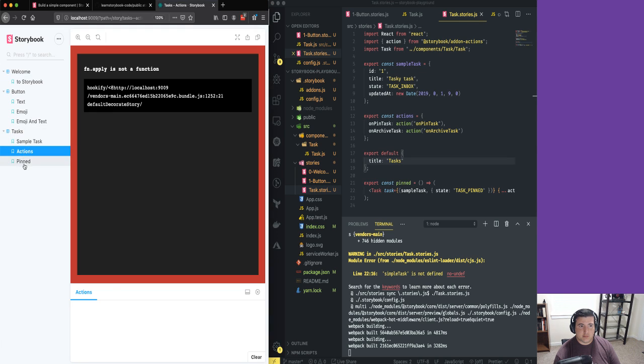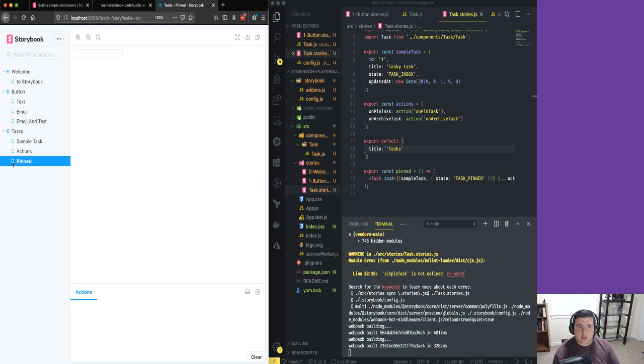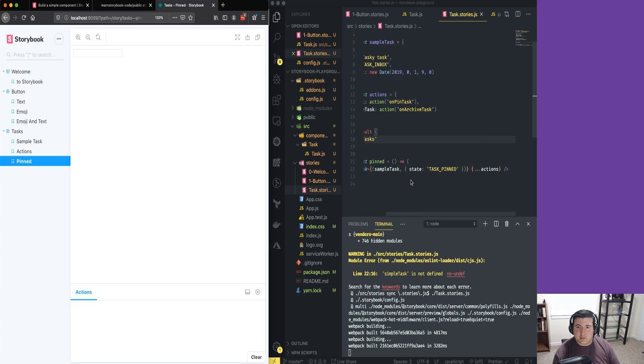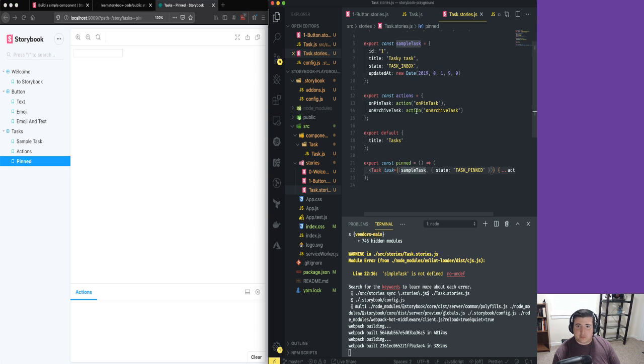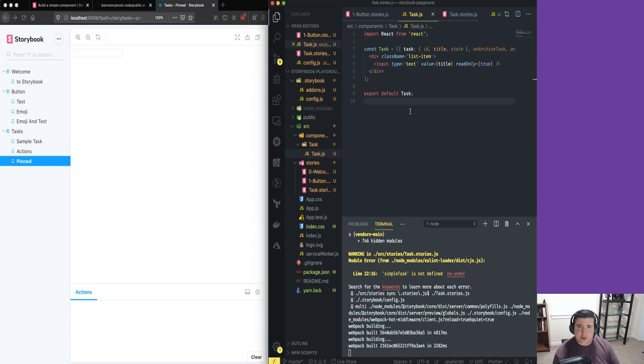But with component story format, it thinks that these are components, but they're not. So that's fine. We'll ignore those for right this second. But with task being pinned and sample task, so the task should be coming through, but I bet you, oh yeah, okay.